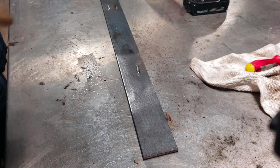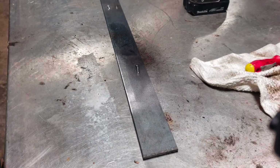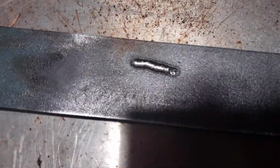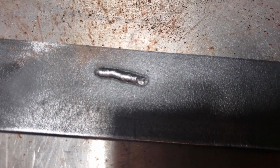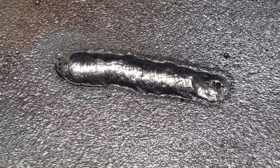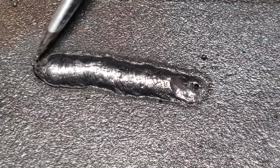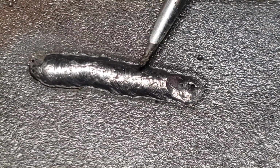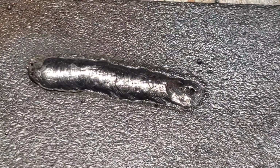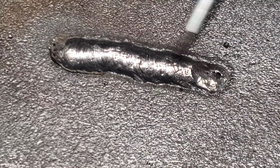Okay, the bummer is I think I accidentally oversprayed, so this is going to be a clean weld also, but it's just remarkable. Good penetration, really clean, just awesome. You can see on a clean surface how much more consistent of a good weld you have. And by the way, I'm calling this a good weld because this is really amazing for me. Like I said, I'm not a professional by any means, but dang, this stuff sure does help.